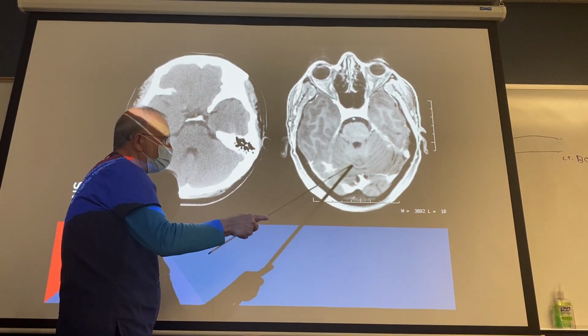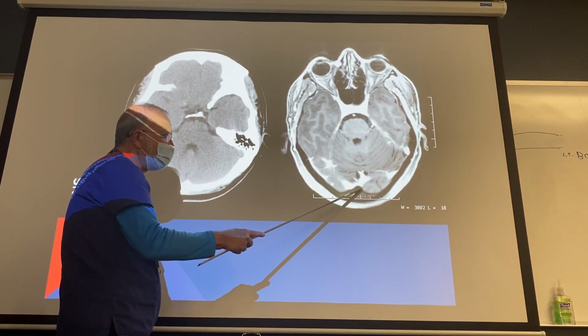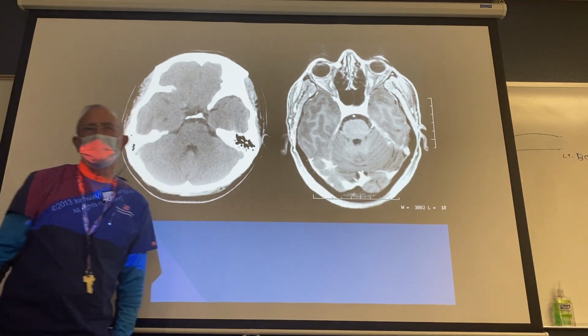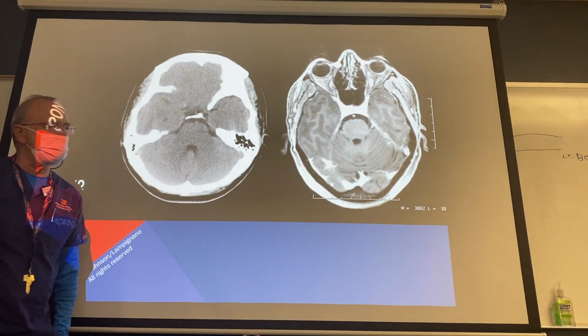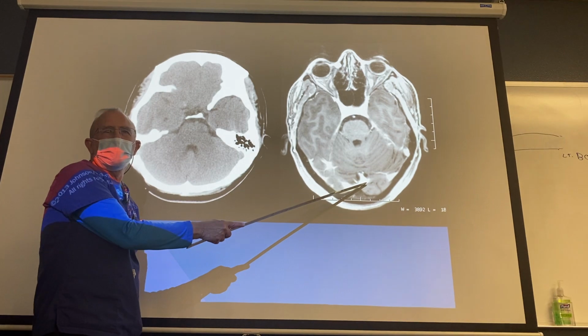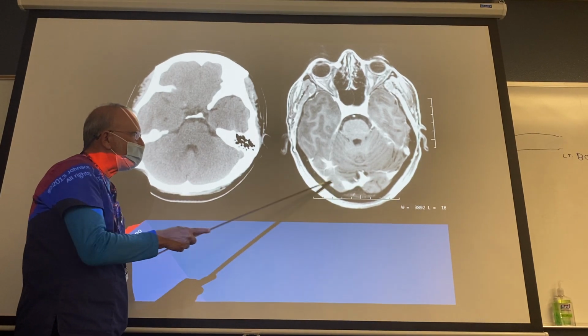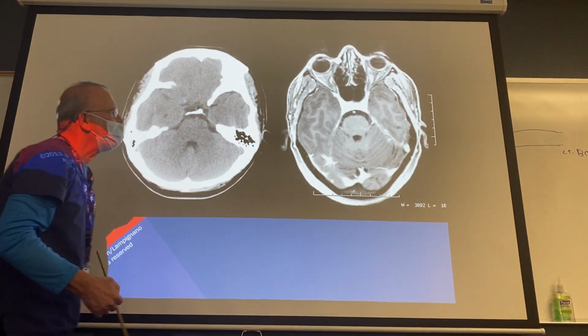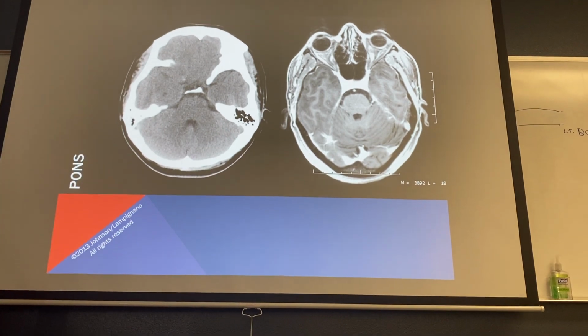Vermis is a little bit more generous back over here. And here, at this point, you have a union between straight sinus and the superior sagittal sinus, which we call confluence of sinuses, and it begins to form these little branches out here, which are the transverse sinuses.